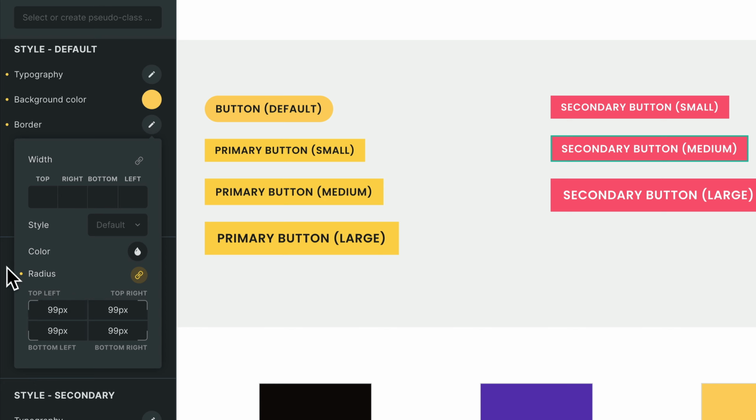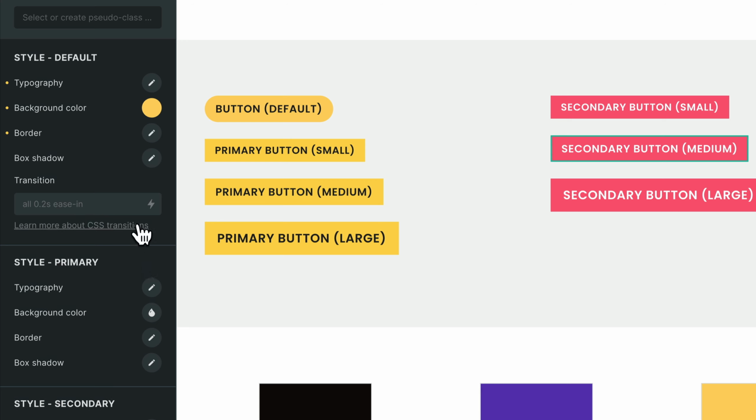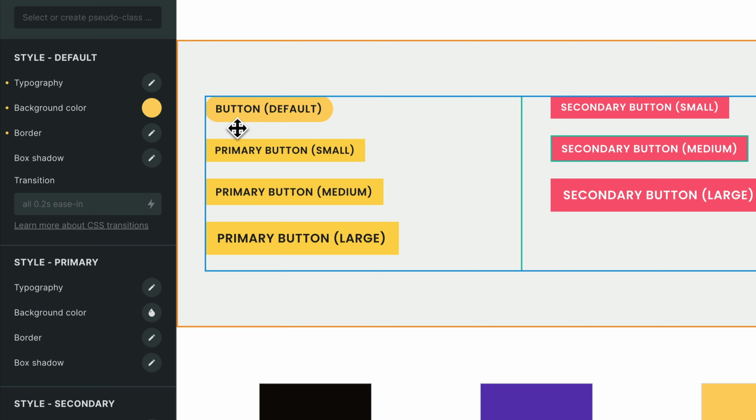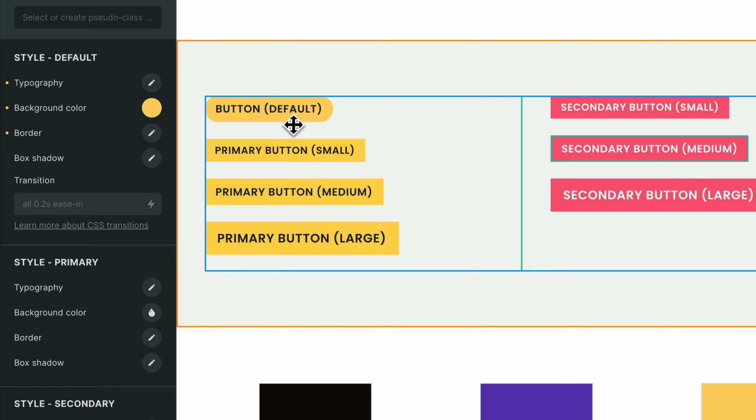And that's it for the default button styles. Remember, this is the style, not the size. We don't get any chance to set the actual size here. Just notice what's happened here, by the way. The default typography affected all buttons, but the background color and border radius actually only affected the default button, even though I grant you the background color in our palette looks very similar to Bricks' built-in primary color you see on the buttons. That is a complete coincidence.